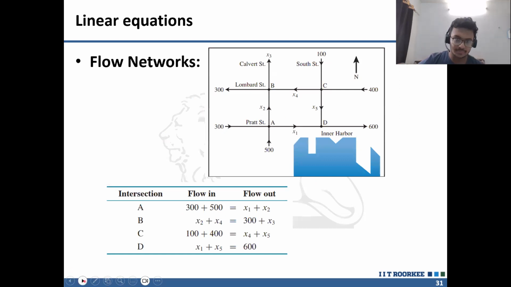Now, flow networks. If we consider flow networks, consider this network right here. It is a traffic flow network. For example, here the flow coming in at a port is equal to 400, 300 plus 500, and it is equal to the flow out of this. And similarly, this. So basically, we can form a 5 cross 5 matrix system to solve this, calculating Ax equal to b. This is not really a null space problem, but rather an Ax = b calculation problem, which gives us the x vector, which is the actual flows here. Calculating this by hand is very difficult, and this is a practical application.